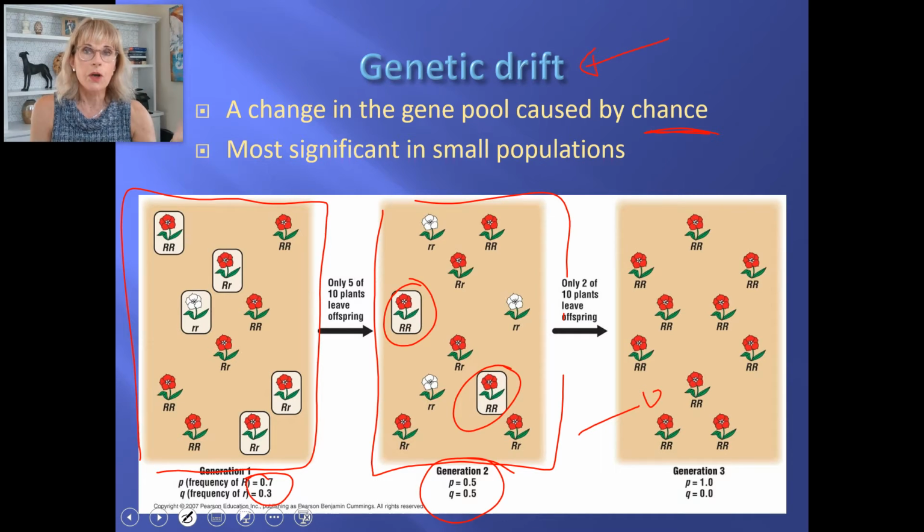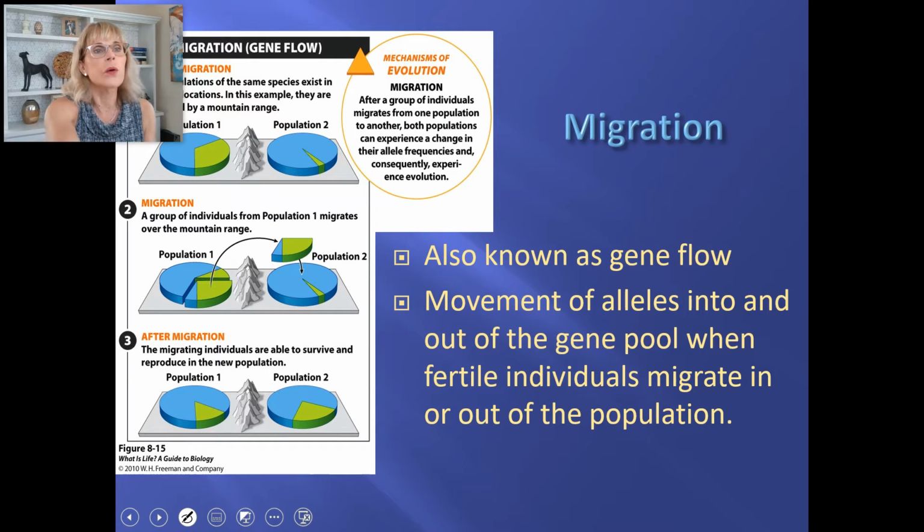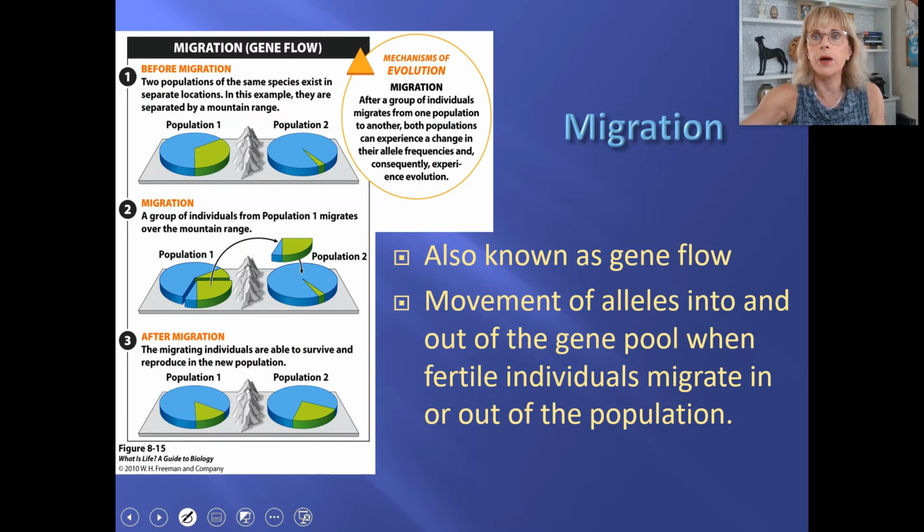One of the things we worry about when people are interested in wild populations of animals, like the mountain lions that live in our own wildlands, is when they are trapped into such small populations, because then they're reproducing with each other, and there's a chance of genetic drift and the loss of significant alleles. And what is a significant allele? Well, the truth is you don't know until natural selection acts on it. For example, actually, I'll give you an example in a minute. Okay. So that is an example of genetic drift and a bottleneck.